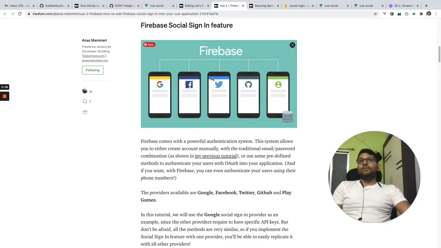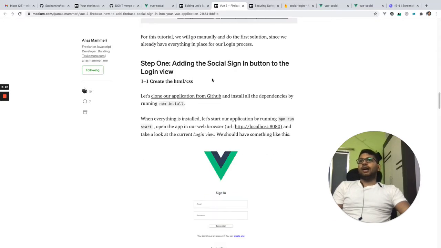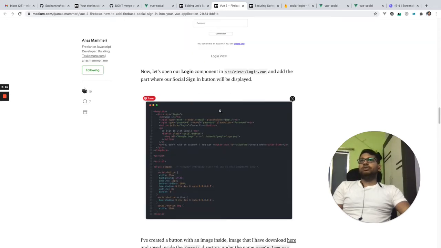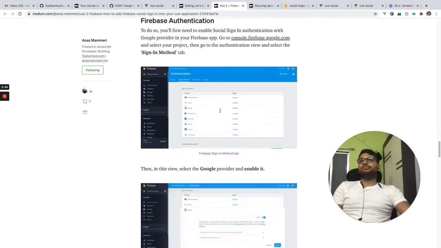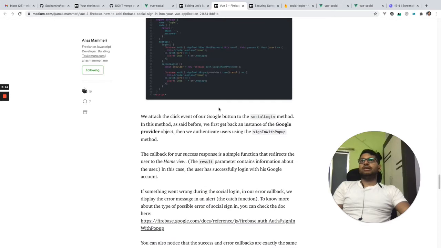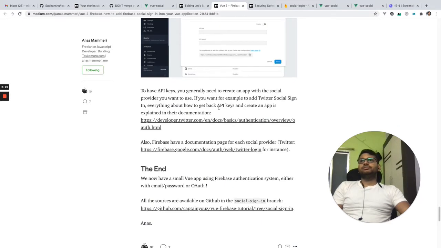I have just copied the code here basically, and it's a great code, and they have really explained in detail how to integrate the social login using Firebase. So I suggest you go through this code and the tutorial and implement this.